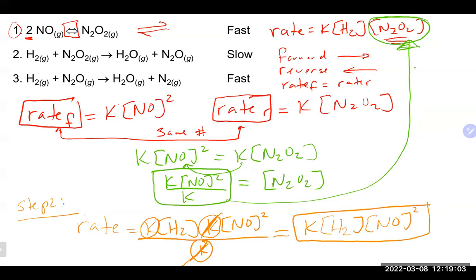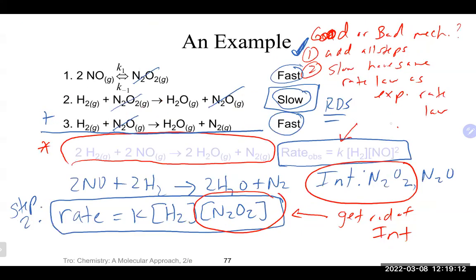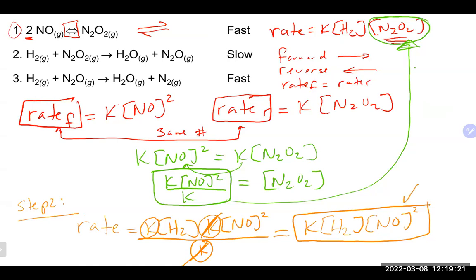Now we have a rate law that we could compare to the original one that was found experimentally, which I forgot what it looked like, but let's take a look. It is this one. According to the experimental rate law, it was H2 times NO squared. After doing our substitution, we hit a rate law that matches. Now we are comparing apples to apples, right? And do those two rate laws match? They do, even though at first they didn't look like they did. Now we can see that they actually do match.